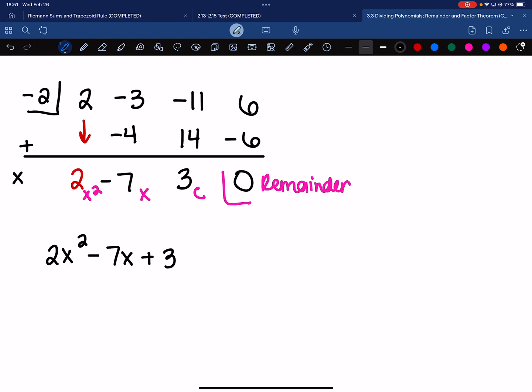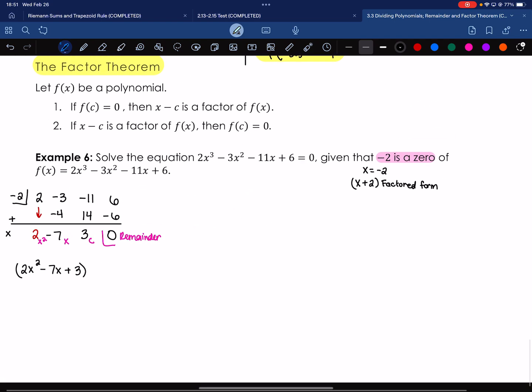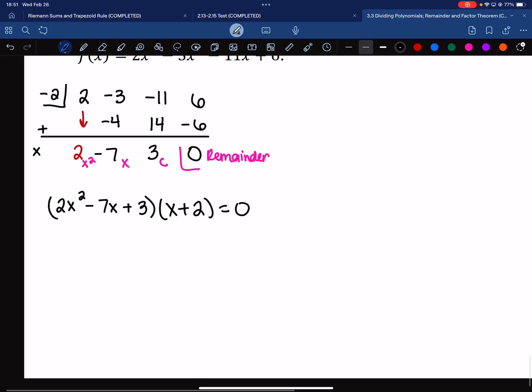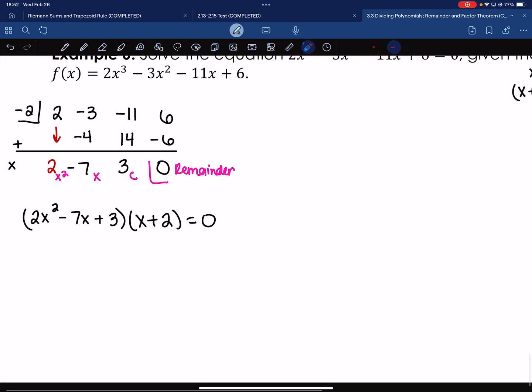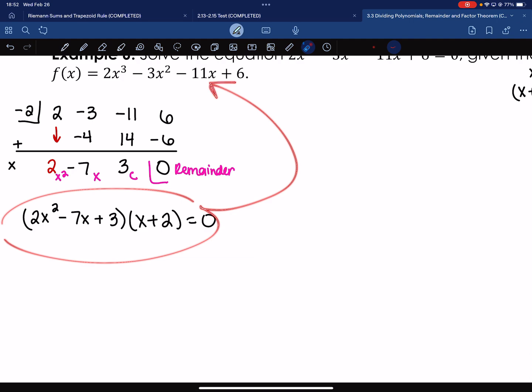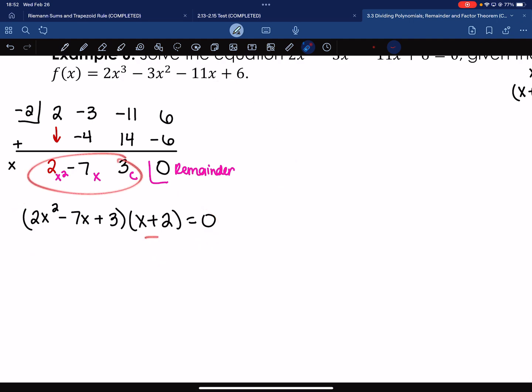Now, we started with something that we couldn't factor. Now, we're down to something that can be factored. So now all we have to do is factor this to find our other two zeros. Technically, to make it equivalent, this is still being multiplied by that factored form of x plus 2. That way, this is equivalent to what we started with. So our answer times that factor is what we started with.